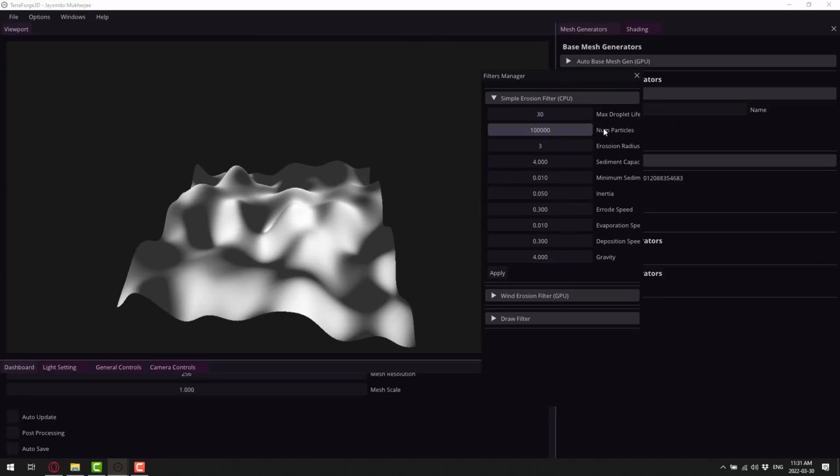So you see here, this is basically doing a particle simulation. You can pick the number of particles, the amount of erosion to happen, the amount of gravity, and so on and so forth. This is going to apply a simulation of a bunch of rain over a bunch of time and the effect on our terrain. And hopefully we don't crash when I click the apply button.